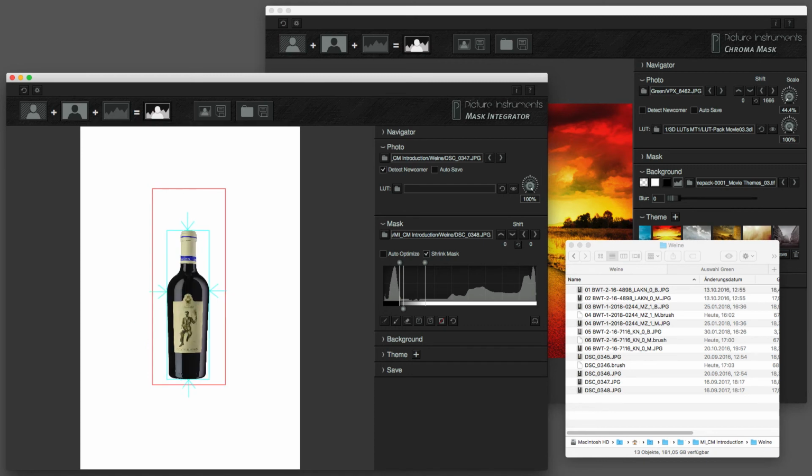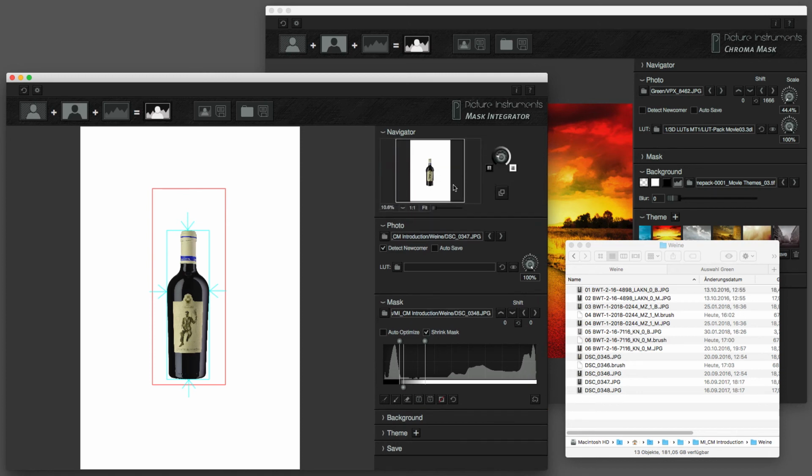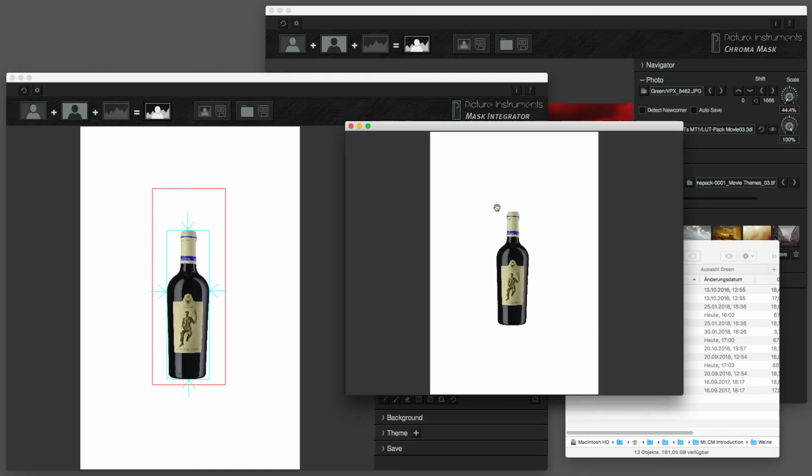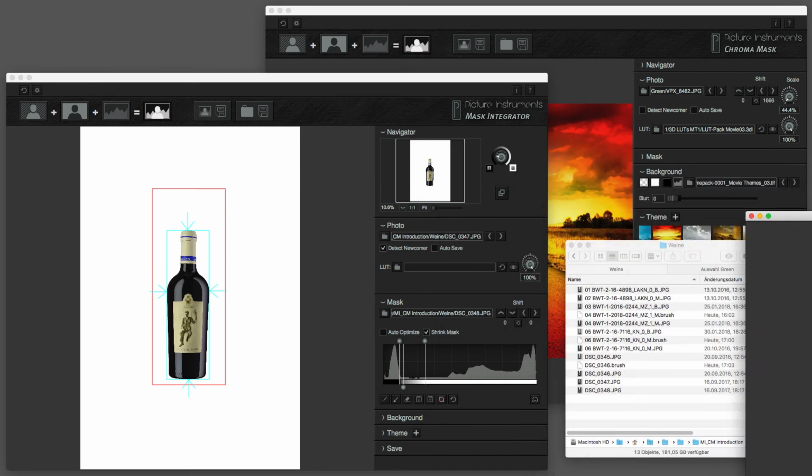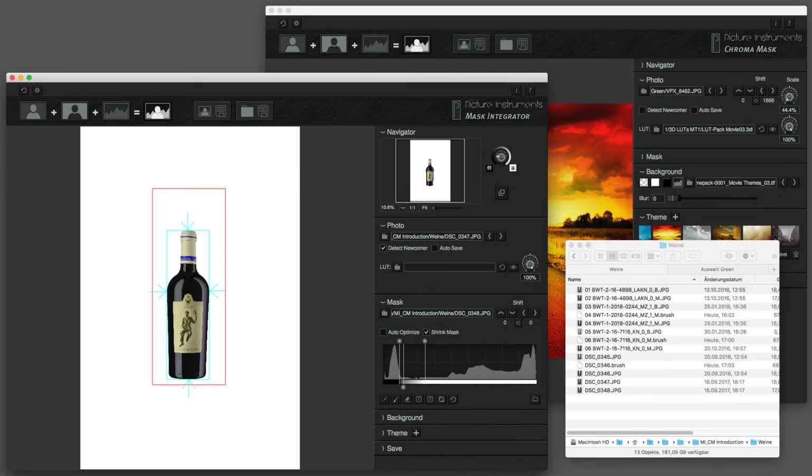While Chroma Mask recognizes and loads individual images, Mask Integrator always waits for an image pair. If you want to present a target image to your customers while shooting, for example on a big screen, you can also display the target image in an external window and move this onto a second screen. If all adjustments in the software have been made, they usually work very well for all subsequent images, if their subject and the lighting situation are similar.